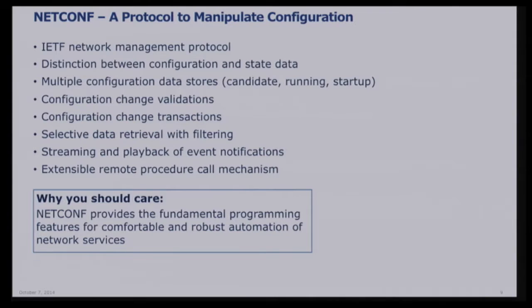There's actually event notifications, not to be confused with SNMP traps. It's more of a selective and filter-based retrieval, more of a pub-sub approach, if you like. And it's got an extensible remote procedure call mechanism. There are a number of things that we do in operations that are not all about reading data or configuring things, but actually performing or executing stuff with side effects, like rebooting or pinging or trace routing. So that's all covered by the protocol.